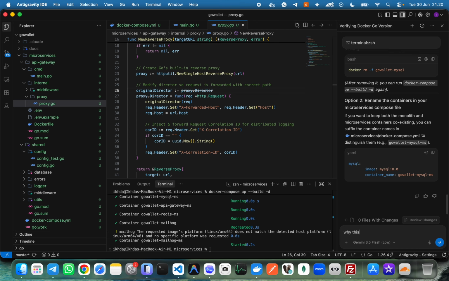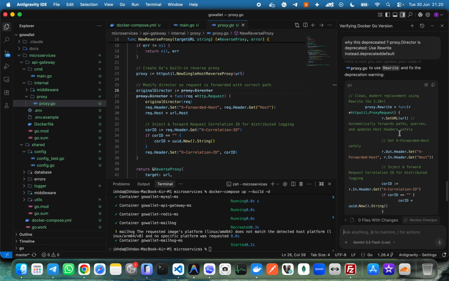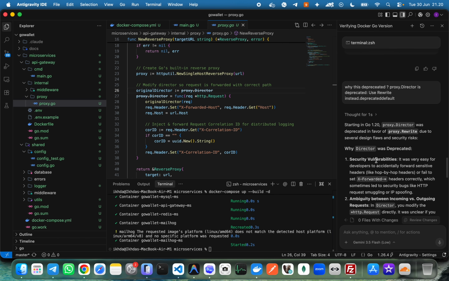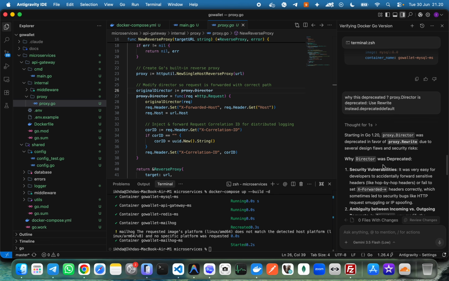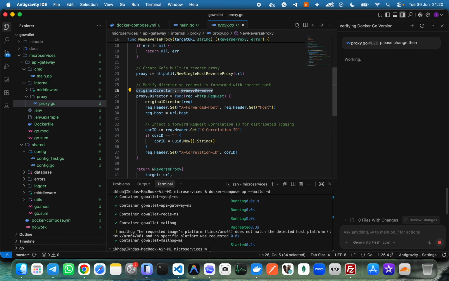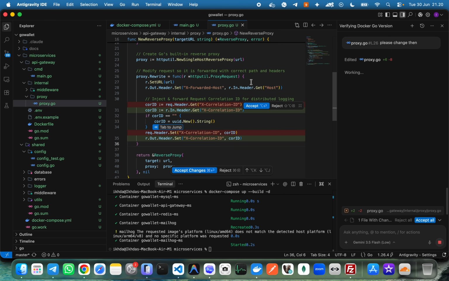Yes, I think I need to check in our proxy why this one is deprecated. Why is it deprecated? This is the modern way, using rewrite, so please change then. Okay, I think accept.